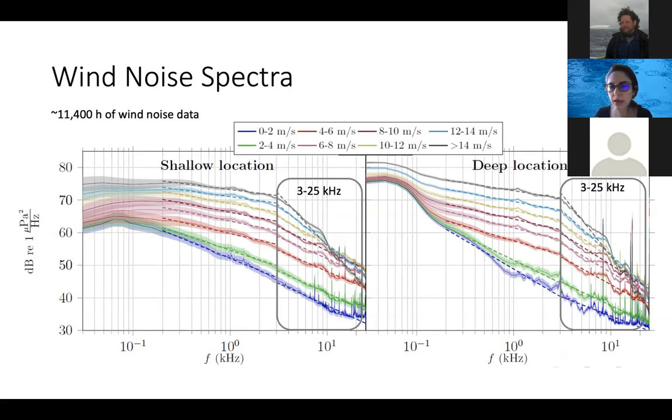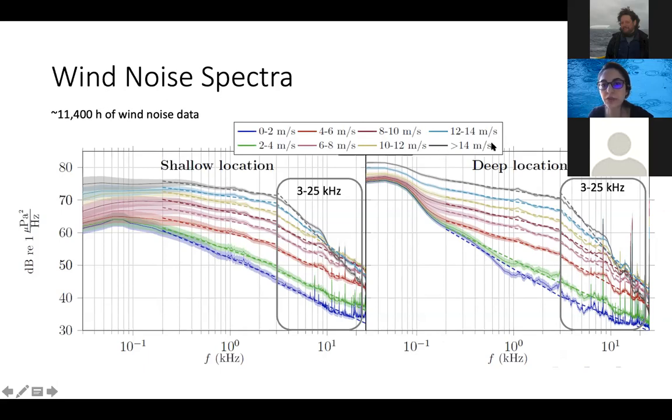We can talk about different behaviors that we see in these figures, but what I just want to mention right now are two things. One thing is that look at the slope of high frequency spectral level. They're usually kind of separate. The spectral levels are separate. The slope is the same for different wind categories, except for the high wind category.